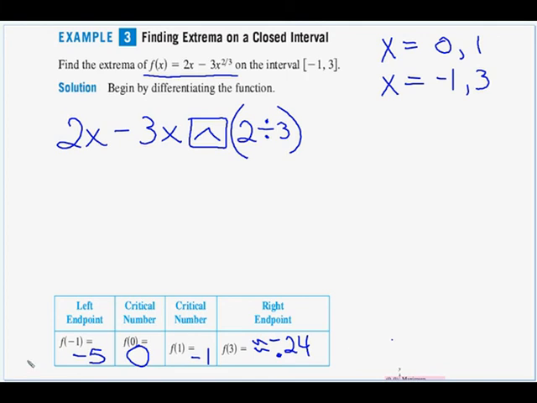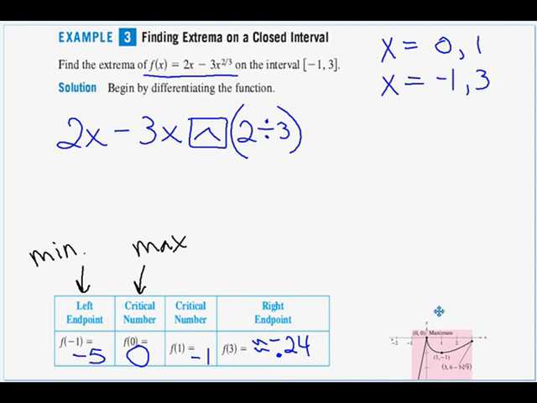What is the lowest of all of them? Well, that's our left endpoint, -5. That's our minimum value. Which of those is the highest? Well, 0. Everything else is negative. So there's our max value. So our min occurred at an endpoint. Our max was one of the interior critical numbers.